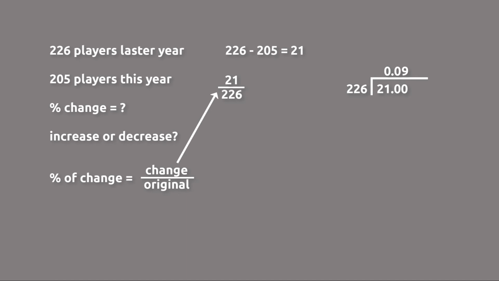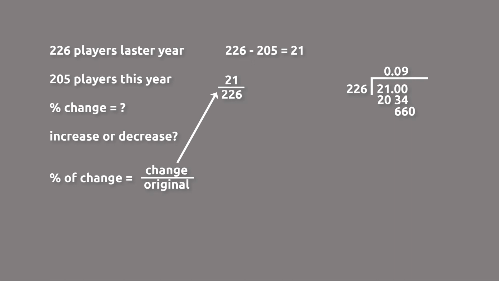So 6 times 9 is 54. 4 down, carry 5. 2 times 9 is 18 plus 5 is 23. 3 down, carry 2. 2 times 9 is 18 plus 2 is 20. So we are under, and the difference is going to be less than 226. So 10 minus 4 equals 6. 9 minus 3 equals 6.